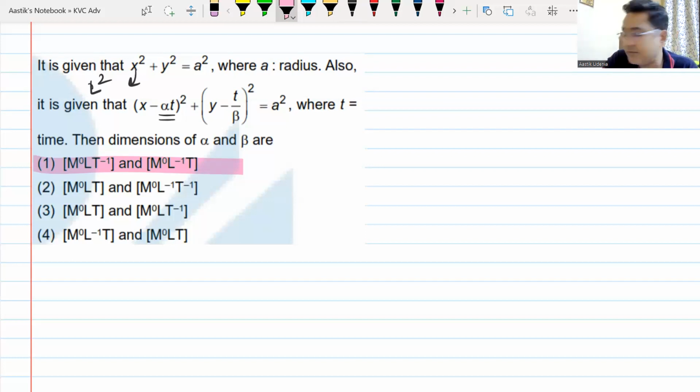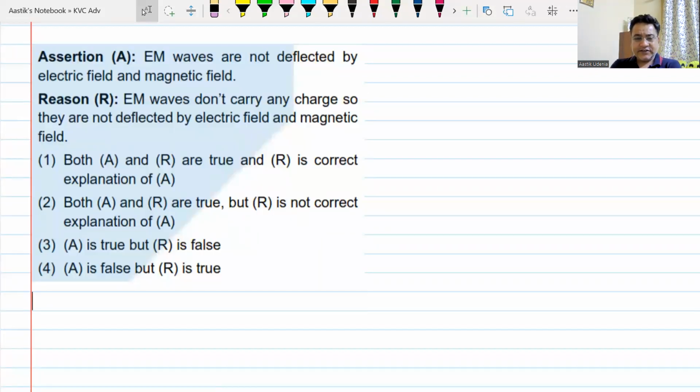Do we get this, or is this going above our head, saying bye-bye? We got it, sir. See, such simple questions come in JEE. This is the number one. One assertion, one reasoning. What is the correct answer? Option 4, sir. A is false, but R is true. If R is true, then A has to be true. And the correct answer is option A.